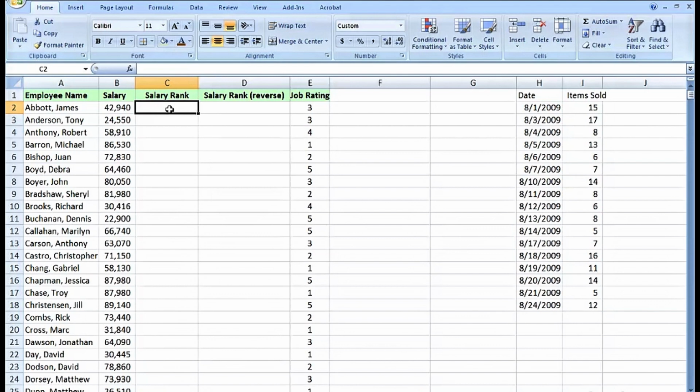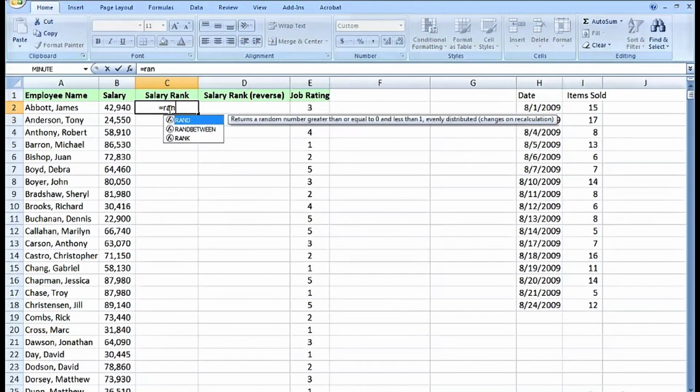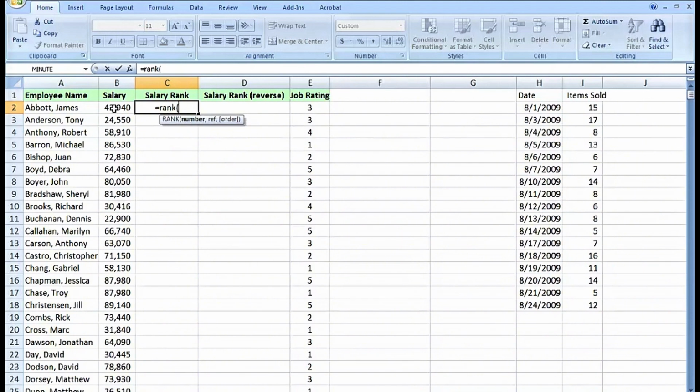If you want this to be a dynamic list and always know the ranking, we do need a function here, and sure enough, it's called rank. It's pretty simple and straightforward. We're trying to compare this value here with all the other entries in column B. If column B has nothing else in it, simply comma, use the entire column reference. That's it for the first one.